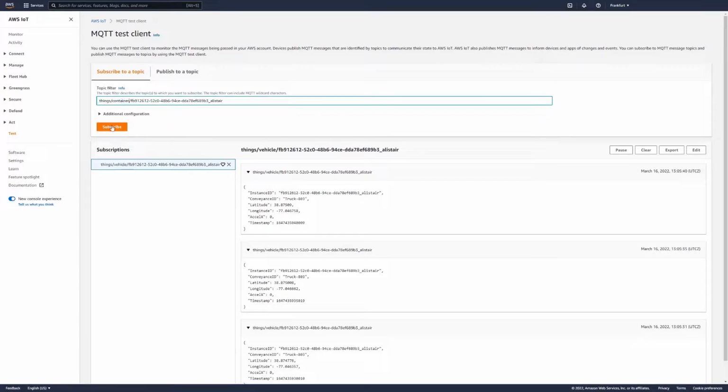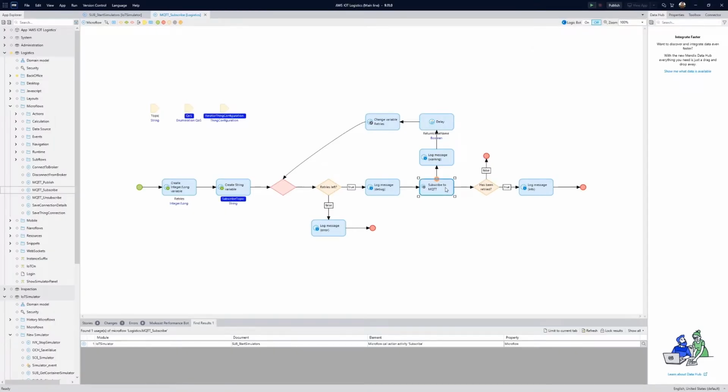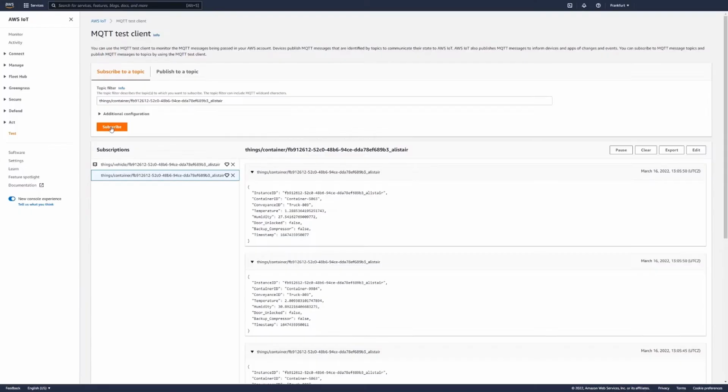Each of the sensors is publishing their data to AWS IoT Core, and the Mendix app is subscribing to this data using the AWS IoT connector, leveraging the MQTT protocol. The IoT things have been set up so that when they receive data, they are sent to Amazon TimeStream. Amazon TimeStream is a fast, scalable and serverless time series database ideal for IoT solutions.